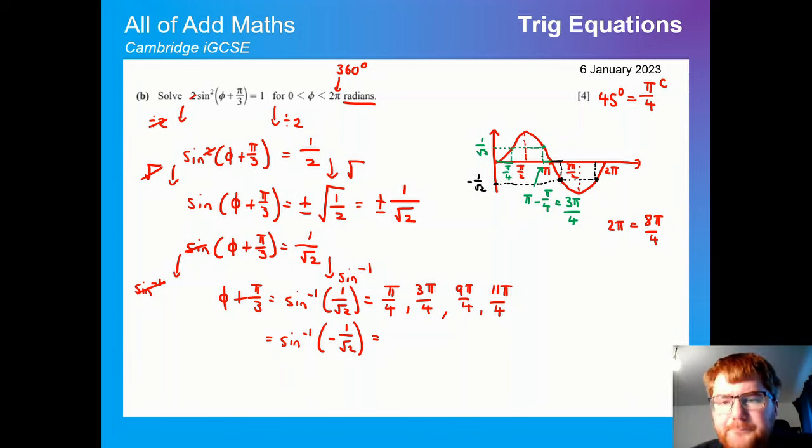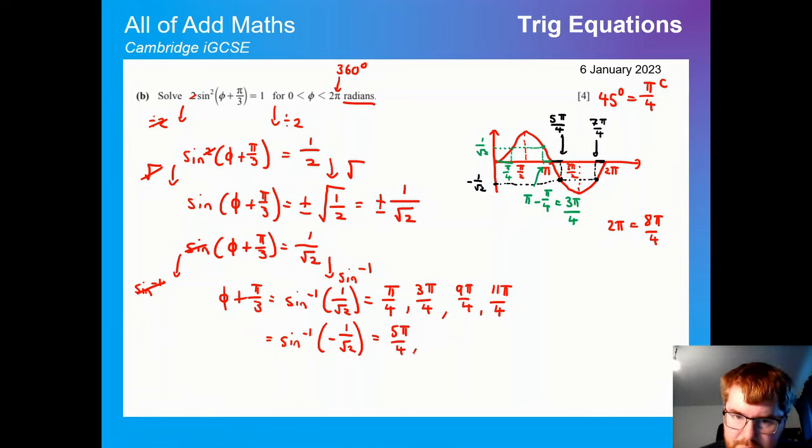And if I go upwards, we're going to read off these 2 in a moment, where these 2 lengths are the same. So if this is pi here, we're going to add on pi over 4 to get this answer. Well, pi plus pi over 4 is going to equal 5 pi over 4. Again, your calculator will probably give you a negative answer, but this is a very quick way to get to the positive answers. Likewise, this is also pi over 4. So what's 2 pi, 8 pi over 4, minus pi over 4? Well, this is 7 pi over 4. So we then generate two more answers, 5 pi over 4, 7 pi over 4. And again, we can work out extra answers by adding on 8 pi over 4. I'll do one of these. So 8 pi over 4 plus 5 pi over 4 is 13 pi over 4. We may not need this, but we've got it there.